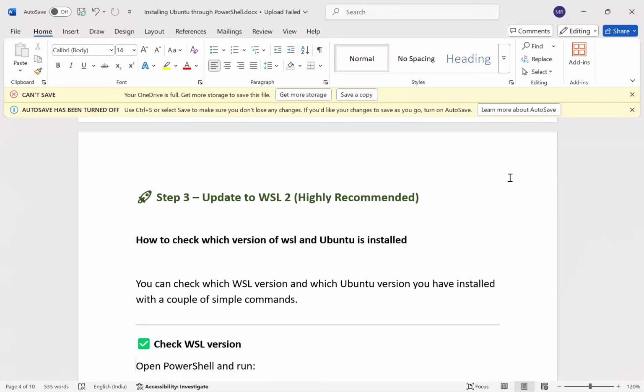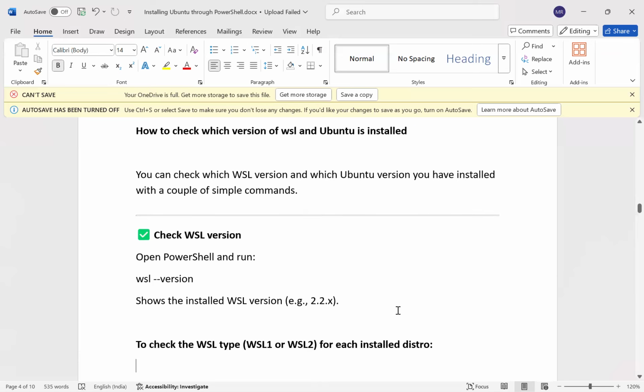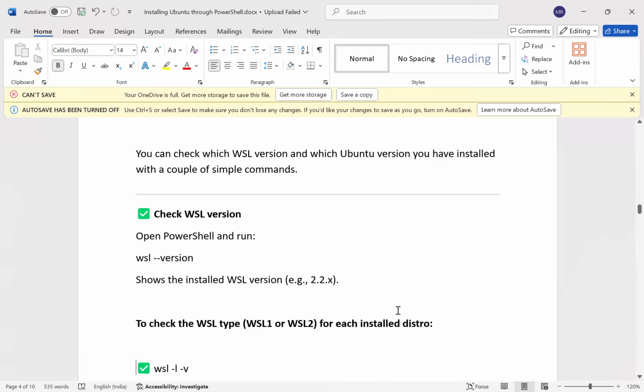In order to check whether you have WSL 1 or WSL 2, you need this command: wsl --version. Then it will display the WSL version you have in your system.